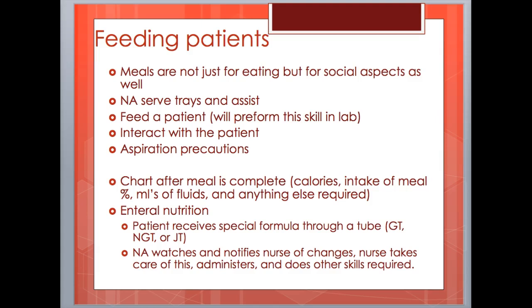Okay? After every meal is complete, the nurse assistant will usually chart that meal. Depending on what program and what the nursing staff, dietary staff wants you to chart. Maybe caloric intake, maybe carbohydrate intake. Maybe it's just the percent of the intake that the person ate. Milliliters of their fluids that they drank. Maybe they even have a supplement, which you would have a different total from their regular fluids. And anything else required. Enteral nutrition, that is usually a nutrition that is delivered specially to them through a tube, whether a G tube or NG tube or a J tube.